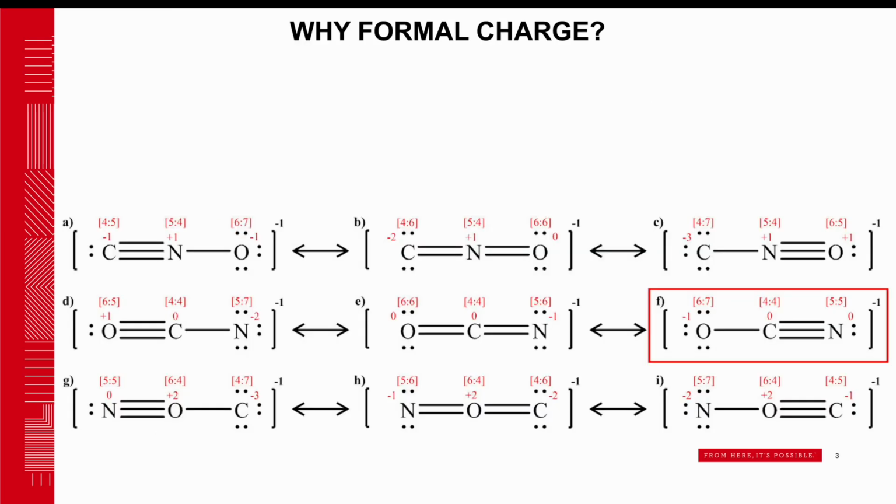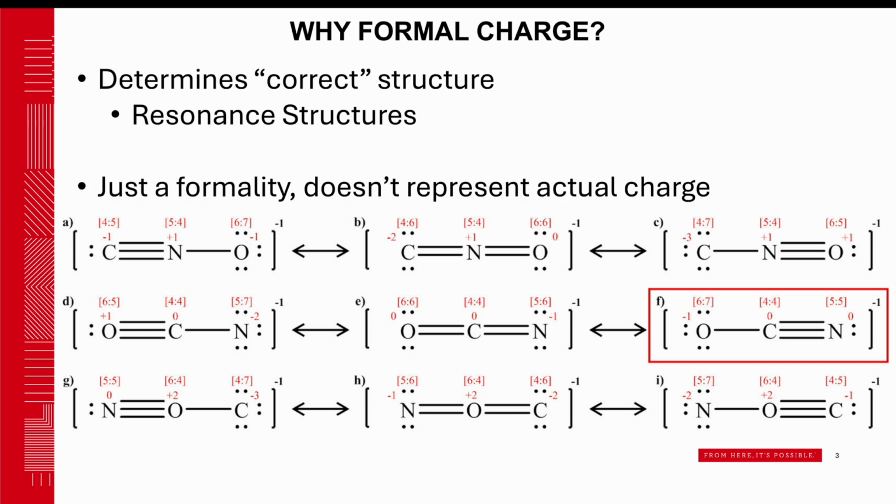So why do we even care about formal charge? Why is it important? Well, what you may find when drawing Lewis structures is that there are often several correct ways to draw them. You can see in this diagram of the cyanide ion, there are 9 different ways to draw it, all technically correct. So, how do we actually know which of these possible structures the molecule will take up in real life? Formal charge helps us predict just that.